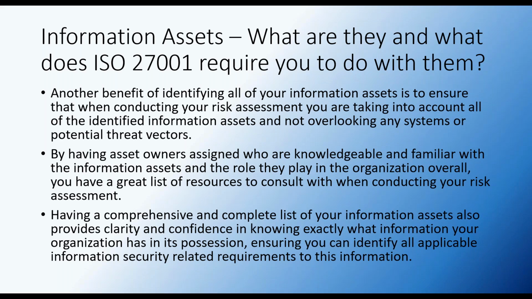A big challenge for a lot of organizations when they first go down the path of implementing an ISMS is understanding exactly what information has accumulated over the years. While a lot of this could be electronic, organizations can also have boxes and boxes of old records that they've kept for who knows why. But it's really important to understand the specific types of information you have so that you can identify any regulatory or legislative requirements associated with them, as well as give them a value and understand the overall risk of continuing to hold on to that information. In a lot of cases, it makes sense to simply get rid of the information in a safe way. It can be a big task, but it's a key step in being able to have an effective risk treatment plan in place.